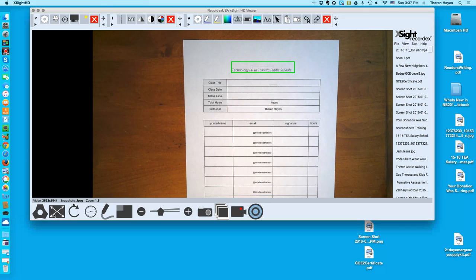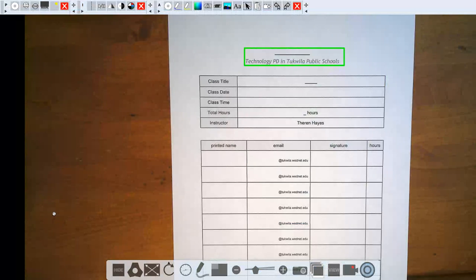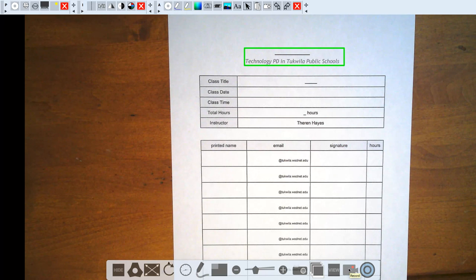So in doing that, if I go to full screen, what happens here? When I'm recording my video, I did that by using this tool right here. I would click this to start and click this to stop. From there, that's how I would get the video started.